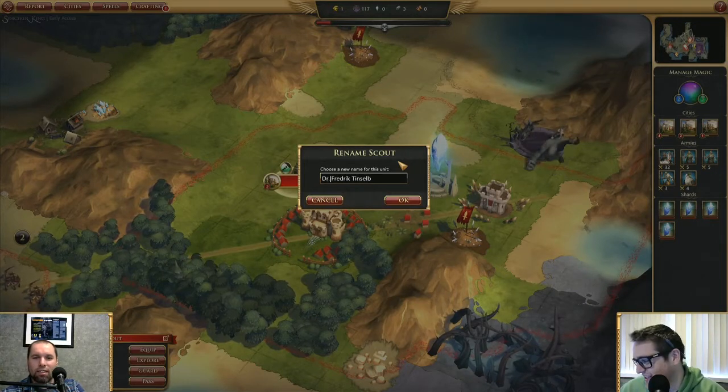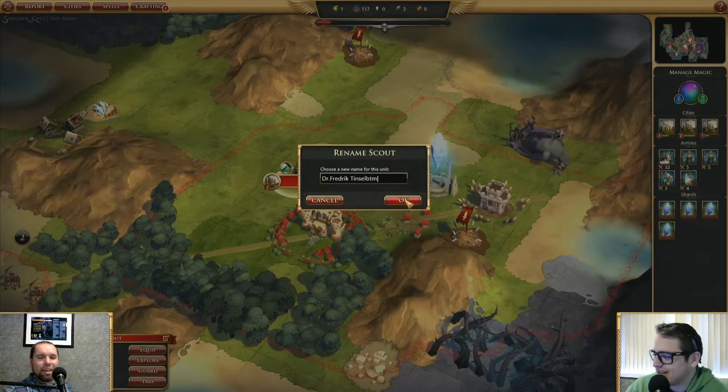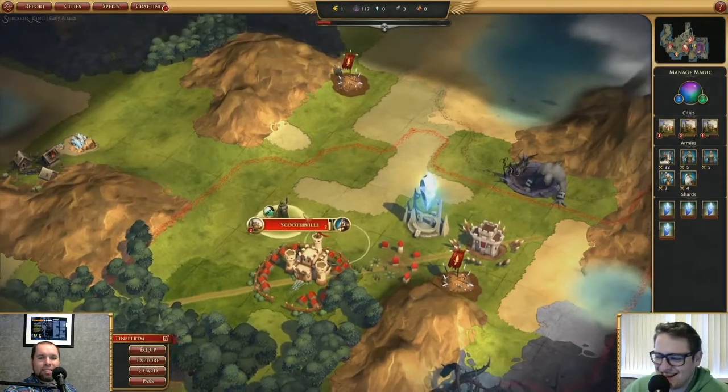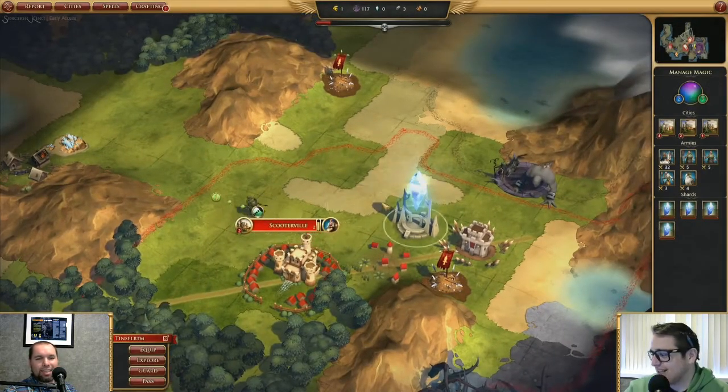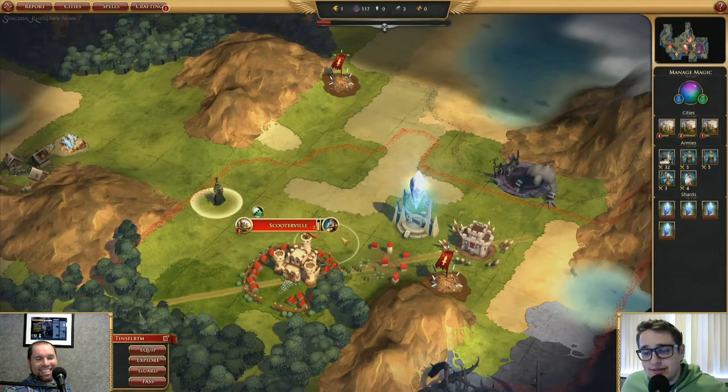Dr. Frederick Tinsel. All right, we've got a few more coming in the chat. I'm sorry, it's got to be Dr. Frederick Tinselbottom. But he exists. He's in. He's in. Bam! Look at that turnaround time. Instant. Boom. You want to be in the game? You're in the game. That's great.